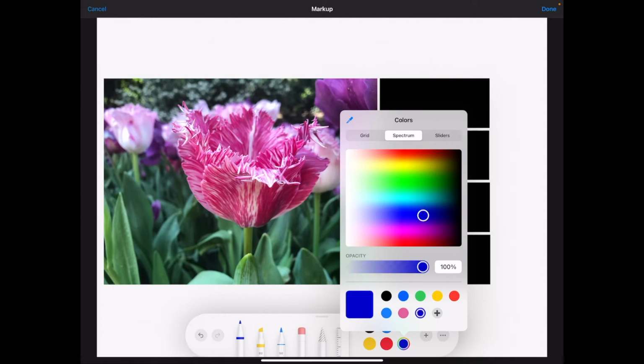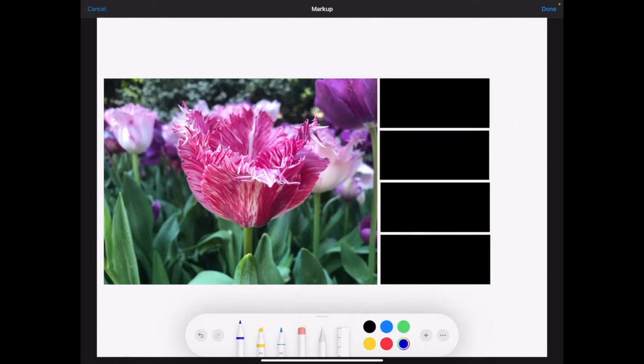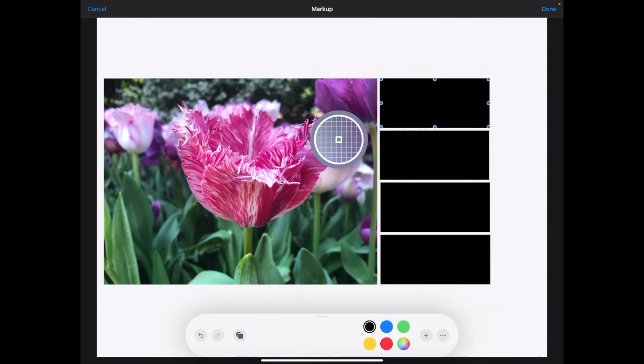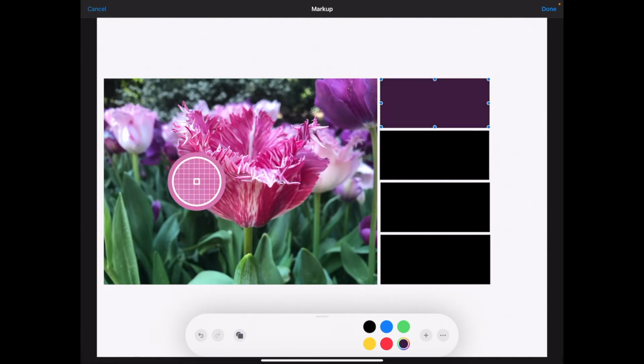Now I'm going to use the eyedropper tool, which is in the top left hand corner, and at the moment, as it's a developer beta, sometimes it's a little bit hard to select with my finger or Apple Pencil, but let's hope it works well for the demonstration. So the first thing I need to do is tap on the first box I want to color in, go back to the rainbow wheel, tap and hold on that eyedropper tool. Now I've got the eyedropper selected. I'll choose a light pink to start off with.